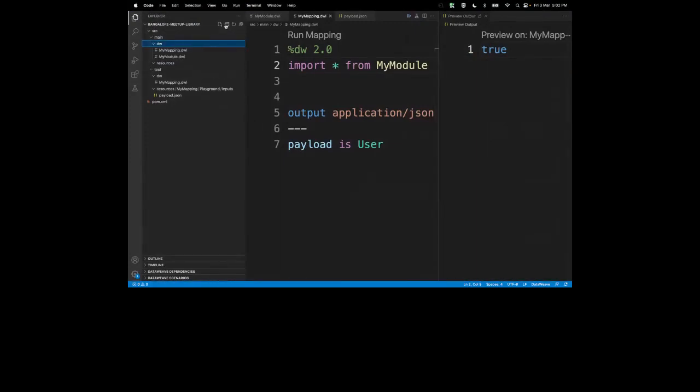Here you can see you can create a folder also, analytics. Okay, and then you can create a module file.